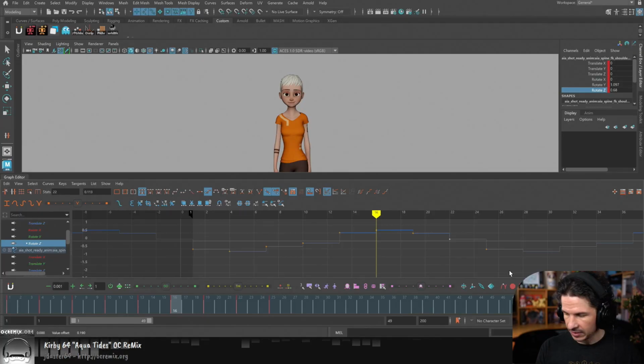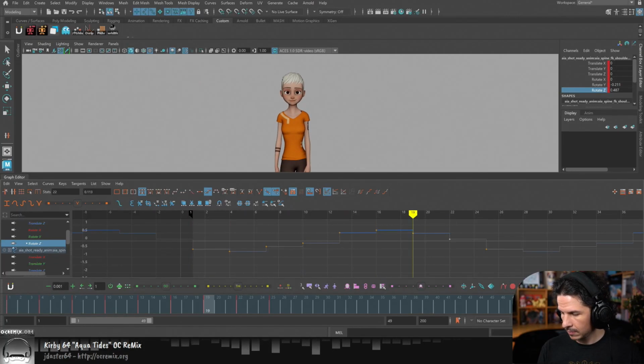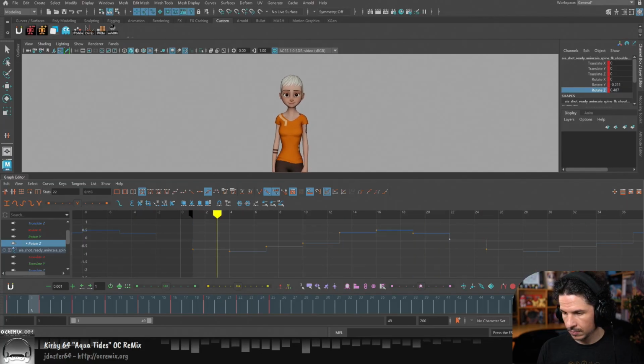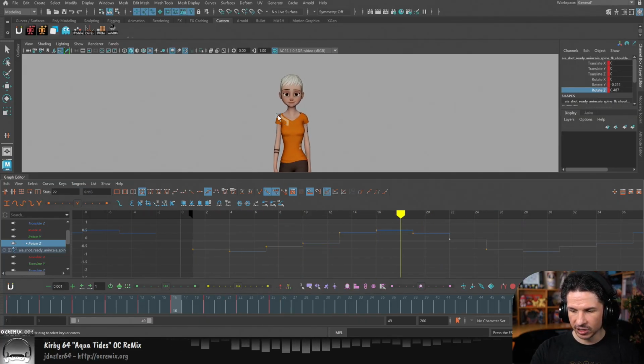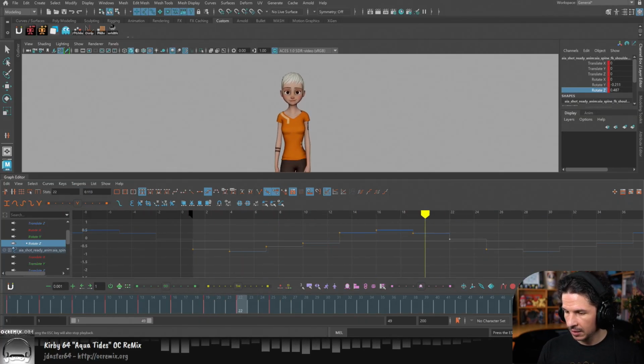Let's see how this feels. A little bit better. I'll have to copy the head. So now the head is no longer matching the body, but that's fine. I'm just focused on the body right now. So we've got that in place now.